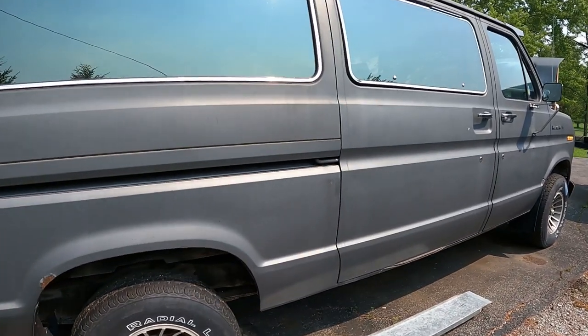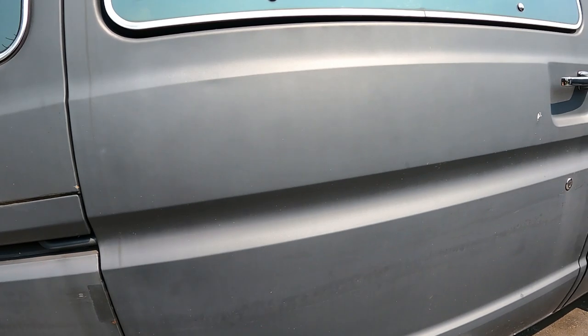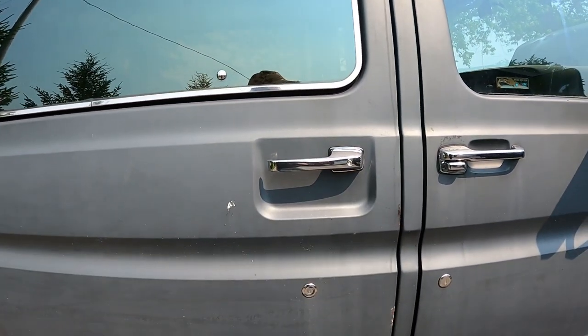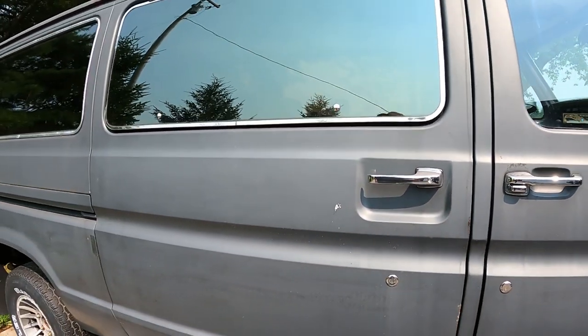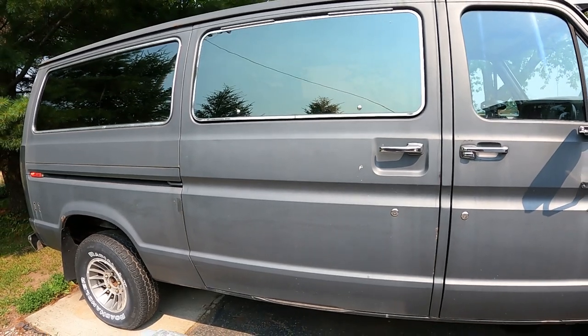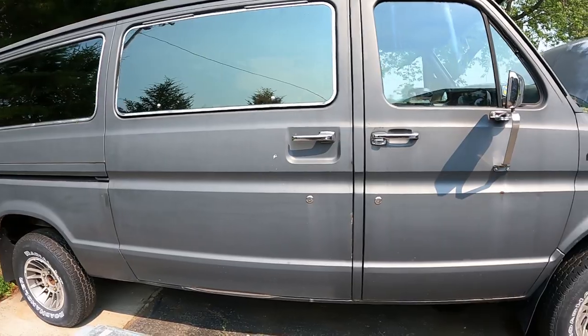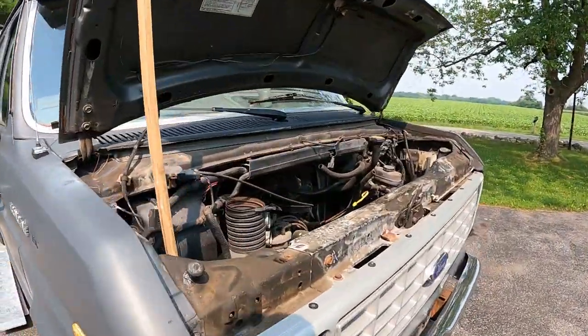And the one thing I did forget is I need a latch for the rear door, because this had a power door and I forgot to get it. The one van had a slider and I forgot to get the latch. So I've got to probably just buy one on eBay or something, or I can go back to the junkyard and get that. But a good step here. Got the final pieces of my puzzle here to put this thing back together. So that was a good day in the junkyard today of old Ted. And I finally got the pieces.